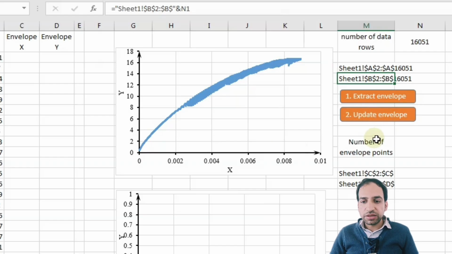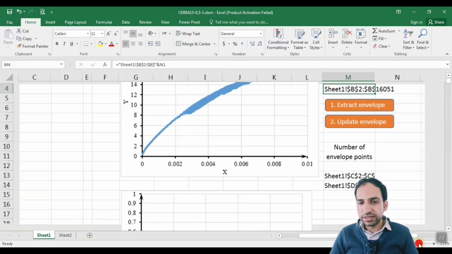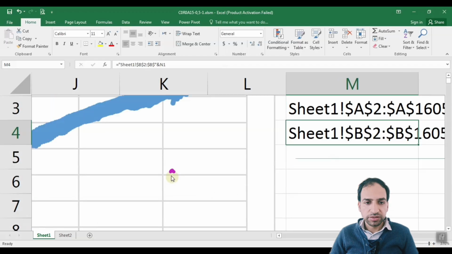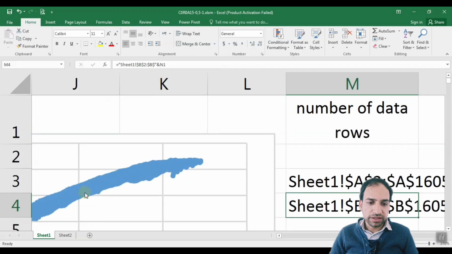I will show you. So this is the normal figure that you can see here. You can see that more than one data point is used for every single value of X. So more than one Y is available here. If I zoom in, you can see it better. All of this area that is filled by blue color are actually dots. So many dots are available between this point and that point.